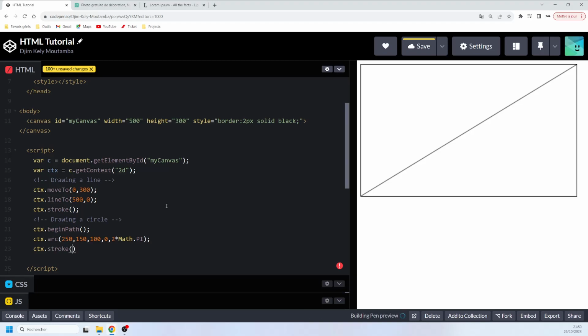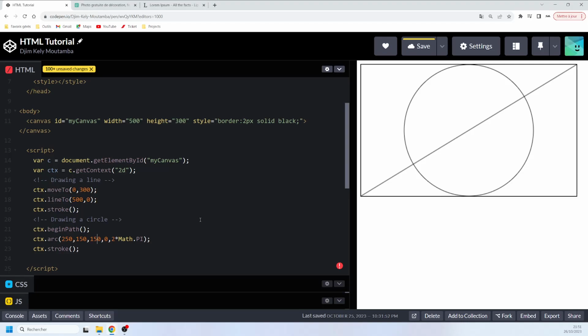So we'll say ctx dot stroke like this and semicolon. So now you can see the circle showing. So as I was telling you, if I changed the parameters here, I said 20 here, you will see that the circle will display like this. All right. So let me put it back here. And as for the radius, if I increase the radius to 150 here, now it's going to increase the radius and the diameter of the circle. You see how this is showing.